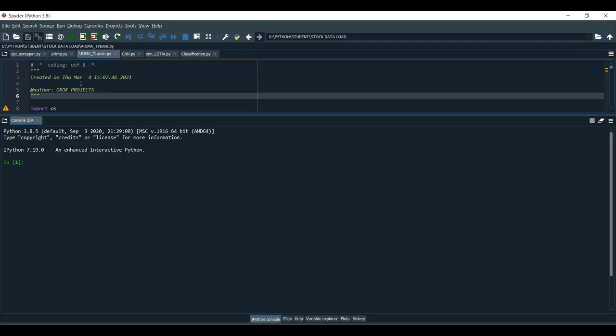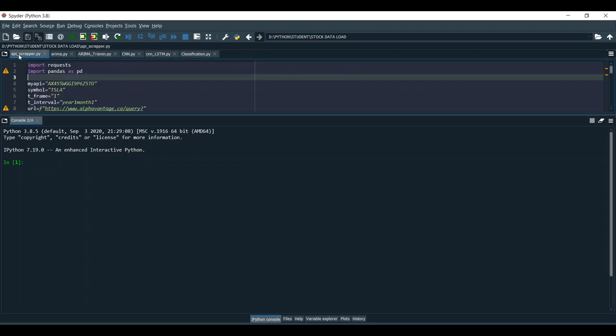Right now, I am going to execute stock prediction by using ARIMA for the training part, and for the testing and prediction part, I am using CNN. Then I am using CNN versus LSTM, just for the updation of the project, and finally we are going to classify.